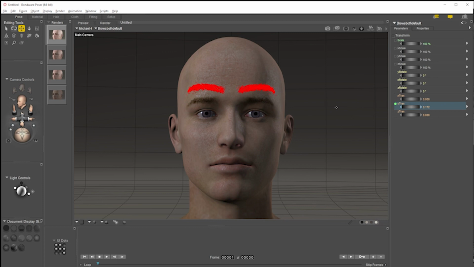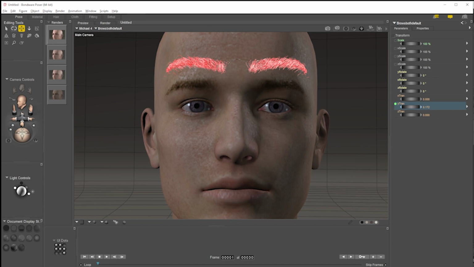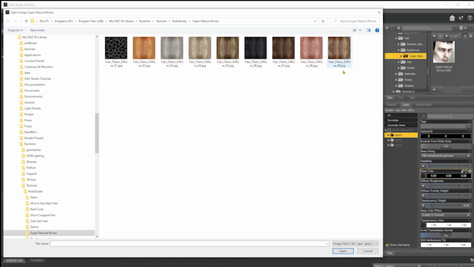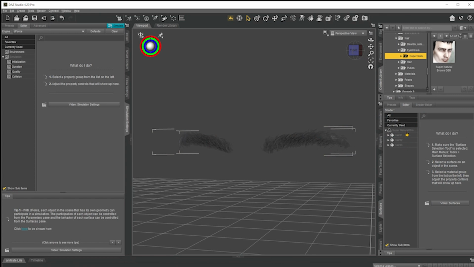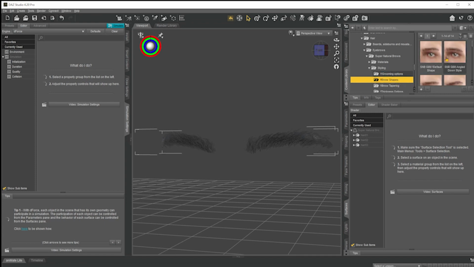But the reason we don't want to just import those as pairs is that we lose the ability to move them independently of each other, which is really important. One of the other disadvantages of bringing to Poser is that we lose all the morphs that were with the original. So if I go to DAZ Studio and I take these, you'll see here that there's absolutely tons of shaping morphs. I'm just going to make this a bit bigger. Loads of brow shapes here. Hopefully you can see that. And we don't get those shaping morphs when we take into Poser.